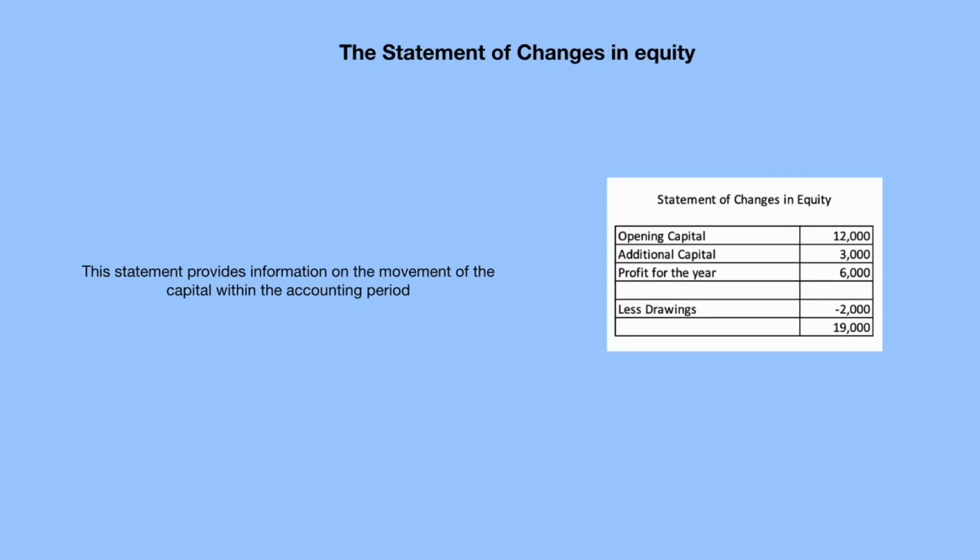So the next statement is the statement of changes in equity. So this statement is looking at the changes in the equity of the organization during a certain time frame, right? So this is basically used for limited liability companies. So you will learn this in detail in our video on limited liability companies.